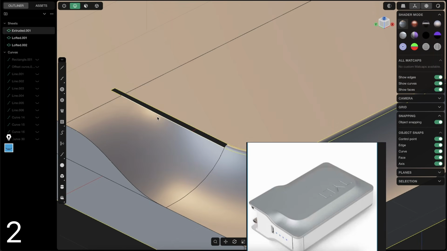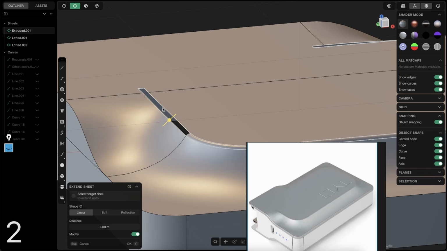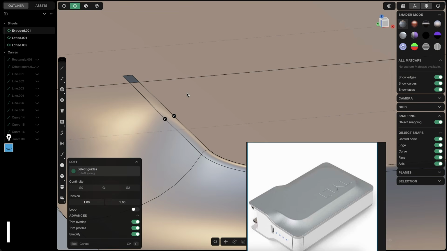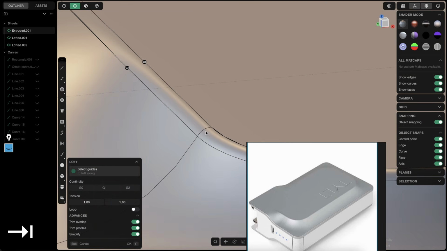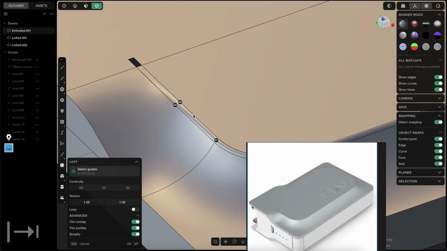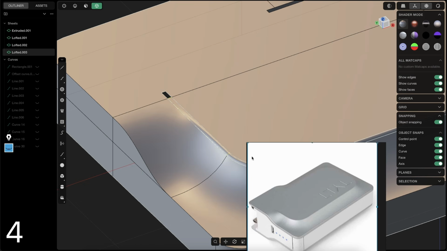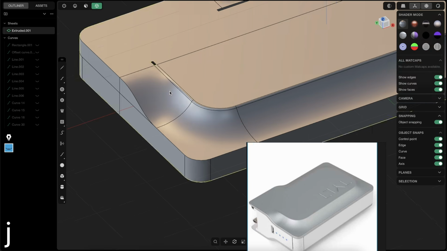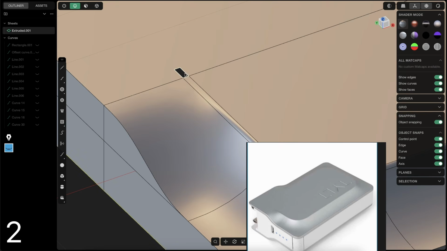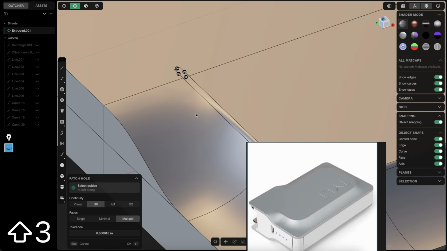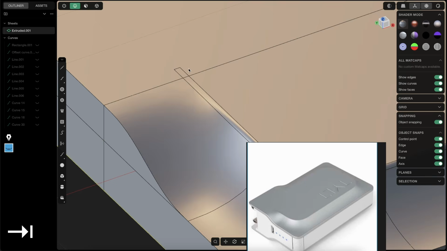And now, press 2, select this edge, and now loft and tab again for G2. Again, very important, add a connection with shift click here, right click, and we have this fillet which smoothly transitions into our flat surface. If you would zoom in, it's bad quality, but it would be the same. Right click, press 4, select the surfaces, press J, and now press 2, Alt click this little rectangle, just patch it and press tab, everything is G1.